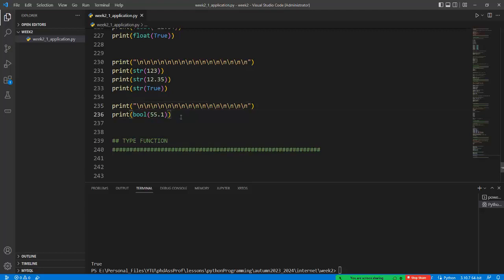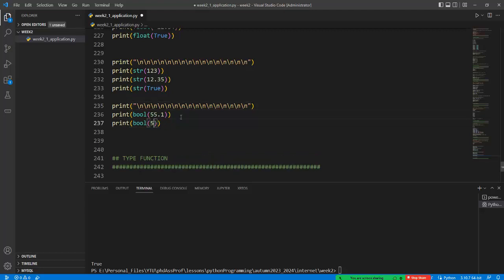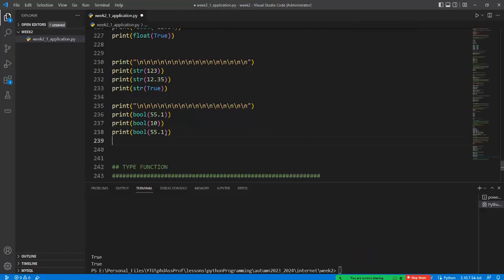Or we may have this term, 10, and this must also be a true value. Or if we have the zero value in the type function, we can generate the false value, like this one.